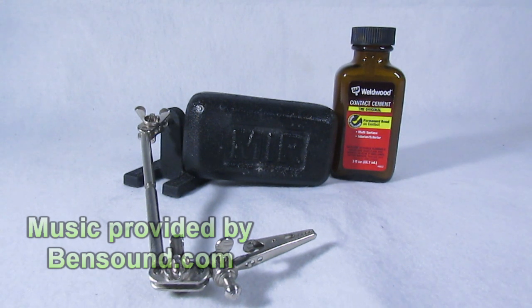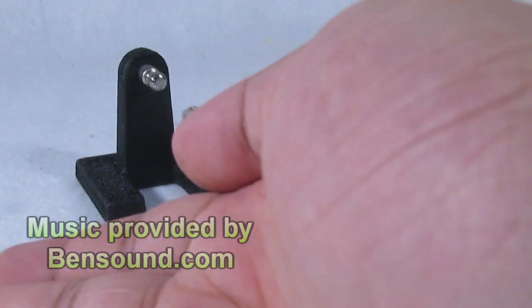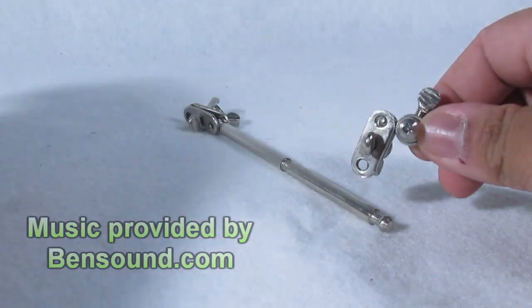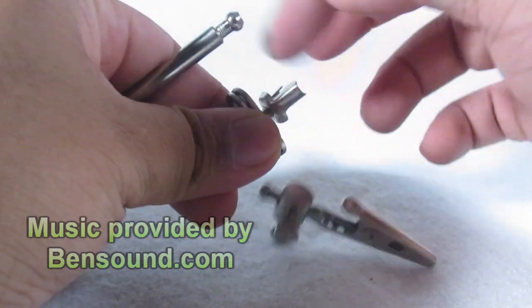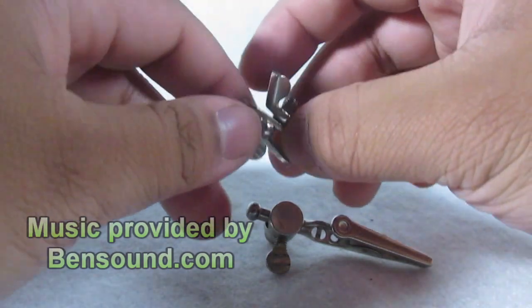After waiting 5 to 7 days once your order comes in, you are ready to assemble your stop motion rig. First off, you want to take apart the helping hand's adjustable arms. Try to not lose anything — most of these parts will act as spares. You can throw the magnifying glass to the side, or save it for something useful in the future. Once the rig is in parts, you now want to put it together like so. Best thing about this: you have no need for any tools, so the risk of self-harm is greatly decreased.